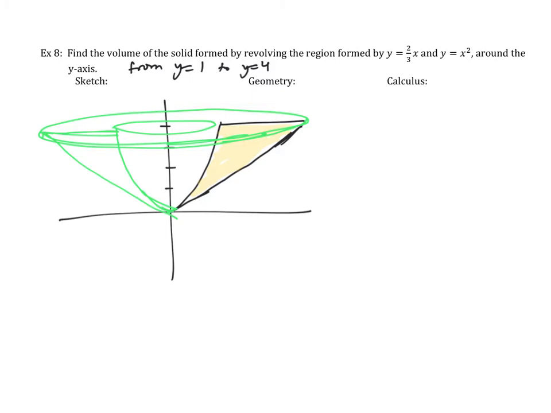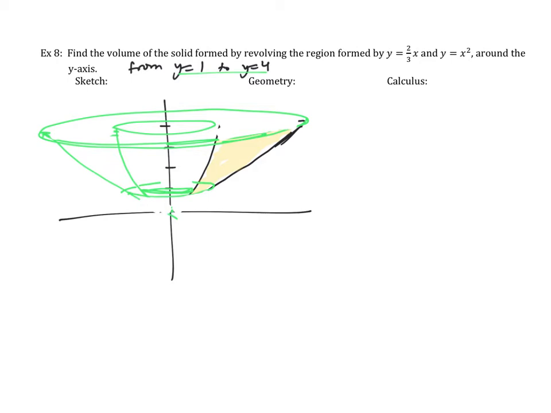So perhaps it's easier to see if we actually get rid of this line and this line. But that does show the top of it, so to speak. So I've got this big bowl with these chunky sides, but then this very fragile base. I don't know what you'd use this for. But definitely a three-dimensional solid. To make this accurate with the description from y equals 1 to y equals 4, I technically have it stopping down here. And I'll go ahead and erase, because I would not be dealing with that part of it. So that is what I have going on here.